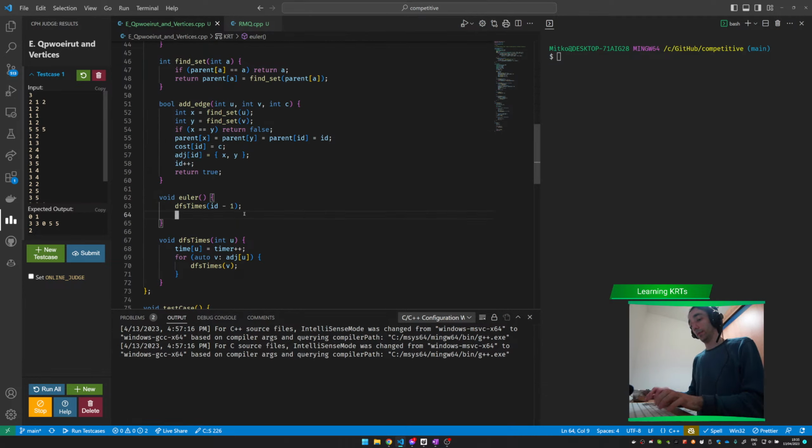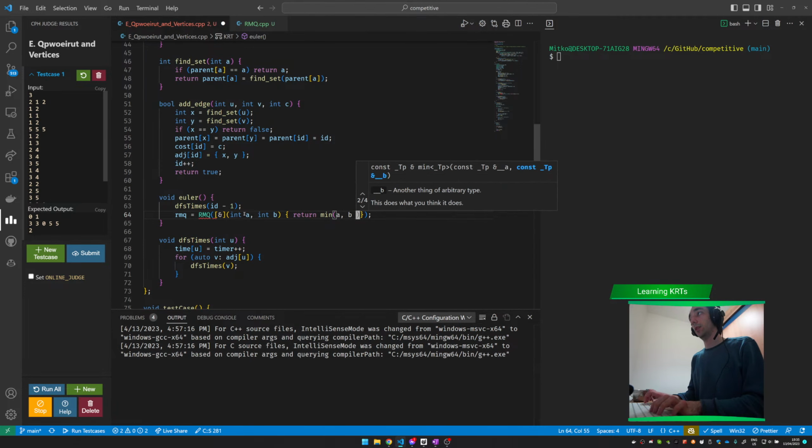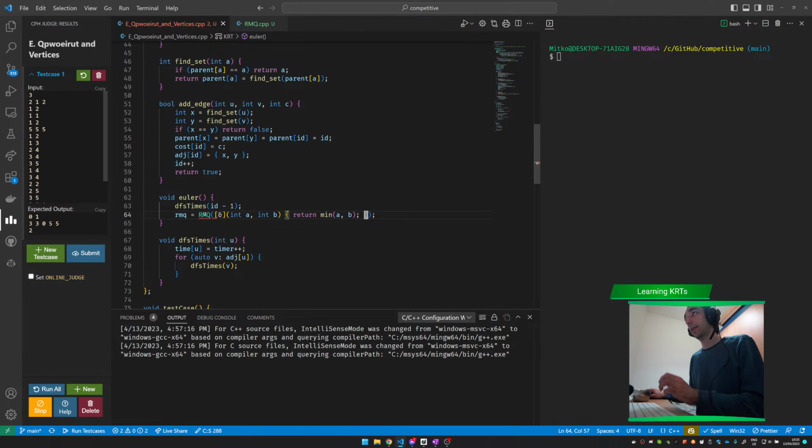Can I recreate this in a sense that now I can call a function having A and B, and it will return the minimum of A and B? Is this possible?